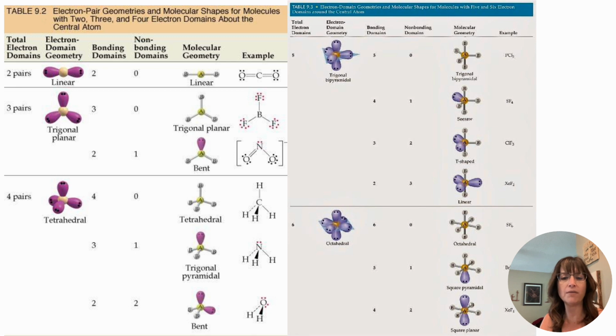Well, what happens if you have something like SF4? You have one balloon of negativity. And this took me a little while to figure out. When you remove atoms, you remove them from that inner triangle. Well, when you take one off, you literally get seesaw. And if you play with the model, you'll see how it becomes seesaw.